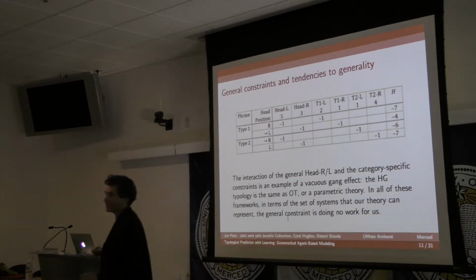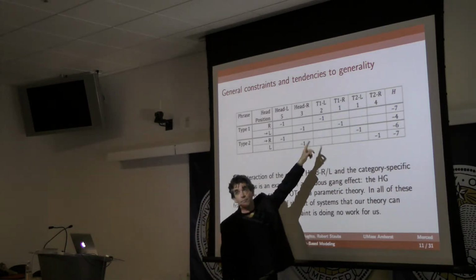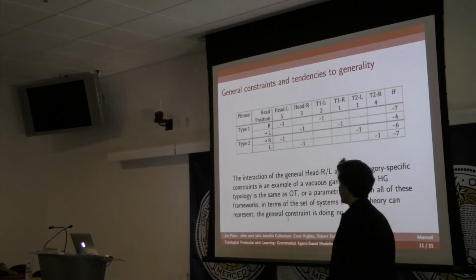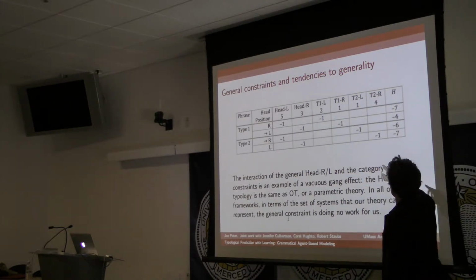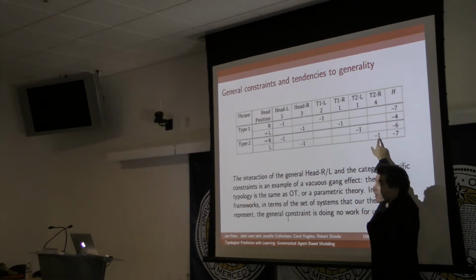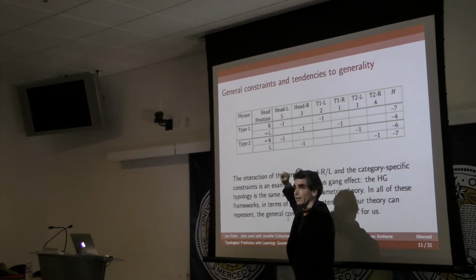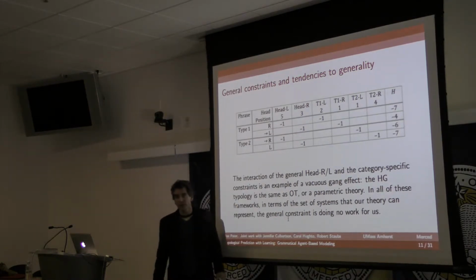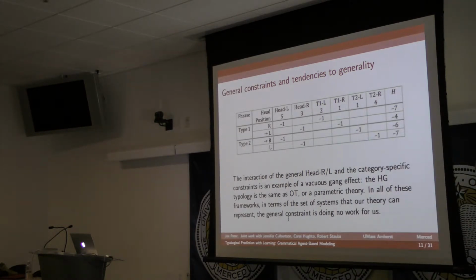Here, the head left constraint has a higher weight than the head right constraint, which prefers left-headedness, and in type 1, that's what we get, because the type 1 constraints are in the same configuration, where the one that prefers left-headedness has a higher weight. You can think of these scores as penalties. There's a greater penalty on right-headedness for type 1 phrases. In the other case, it's reversed, because the specific constraint that prefers right-headed phrases has a much greater weight, sufficiently greater to overcome the general preference for left-headed phrases. And so here we've got a right-headed phrase picked up. That's how weighted constraints are going to be working for us. In the simulations I'm going to show you, there are going to be 6 phrase types. For each one, there's the specific constraint regulating headedness position. Any questions about that? Okay.